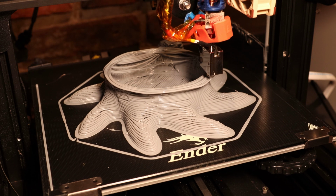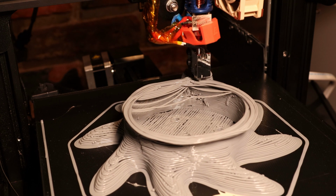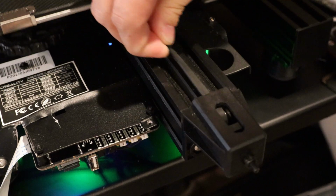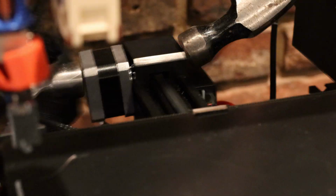Well, this print was looking pretty good, but it looks like it bumped into something and it skipped some steps. So now I have an offset and it's not printing in the right spot. Also, I noticed my belt came loose. It's just not as tight as it was before. And if I look back at the stepper motor here, it looks like it's come loose from this plastic housing.